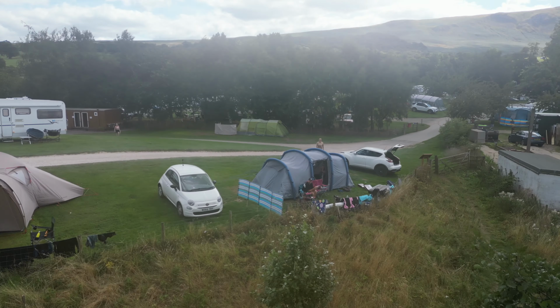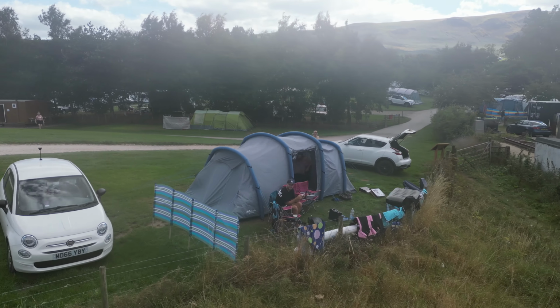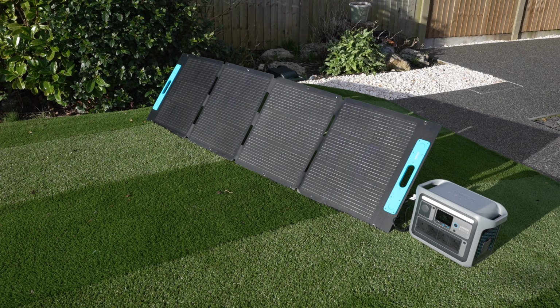Or if we go away as a family and we go in a tent, I want to make sure that I've got power that can actually provide power to the kids' phones, iPads, all of my equipment. So again, I'm not limited. And by just having something small like this, it answers all of that. It's such a valuable piece of equipment that I take with me every single day.